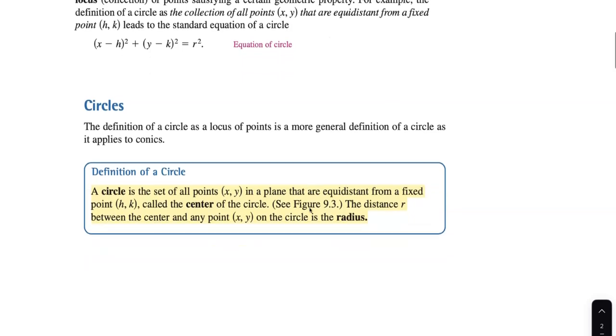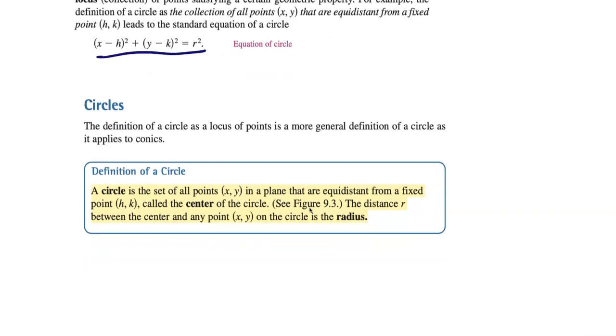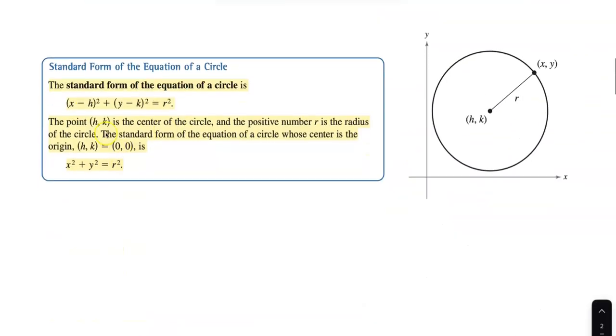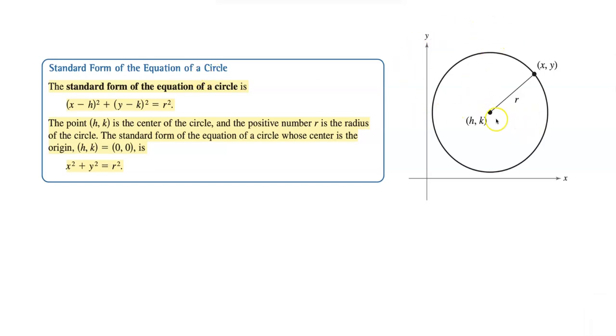So the basic equation of a circle is the equation you see right here. It is x minus h squared plus y minus k squared equals r squared, where the center of your circle is (h, k) and the radius of your circle is r. As you can see, here's a basic example. My center is (h, k), and there's my r, my radius. If it's at the origin, (0, 0), then h and k are 0, and you get the basic one, x squared plus y squared equals r squared. So you should be familiar with the circle equation.